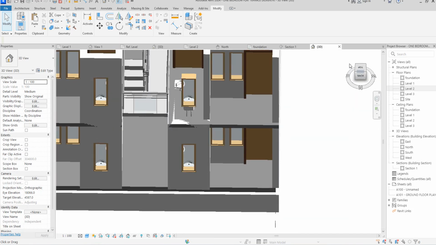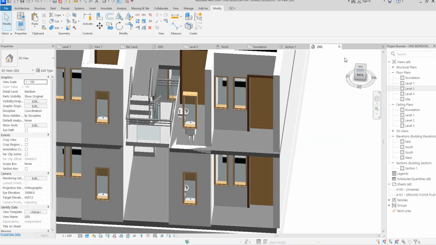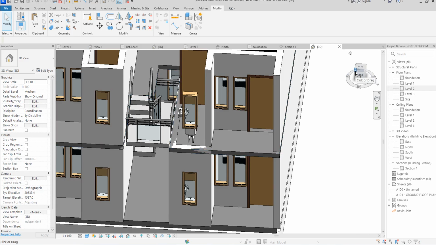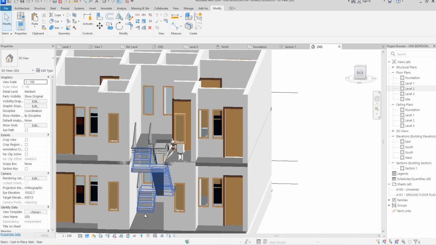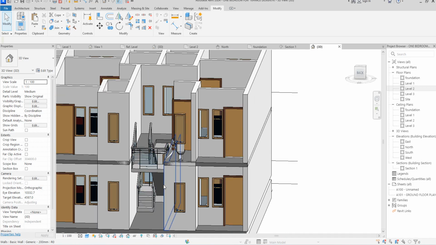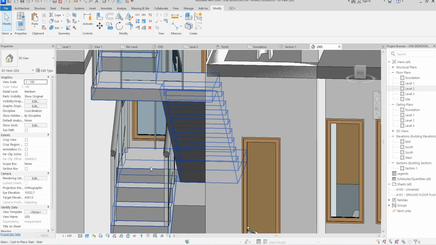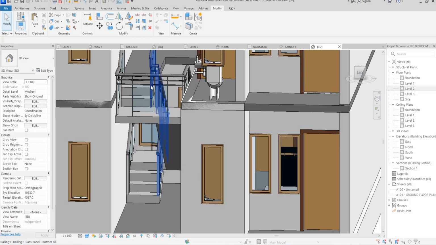So the complete aspect is that the stairs start from the ground. See the parts I'm saying. If you look at it from here now, you climb from here, you come like this, and you come this way. From here you land, then you move on. What you need to be careful about is how this landing will affect the upper, that is the floor slab at the top.